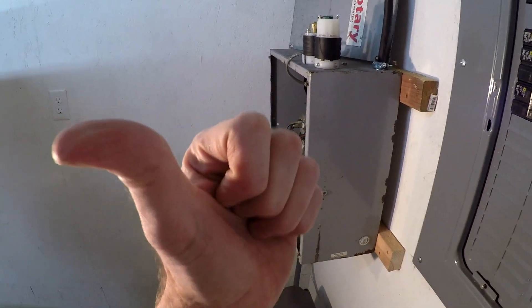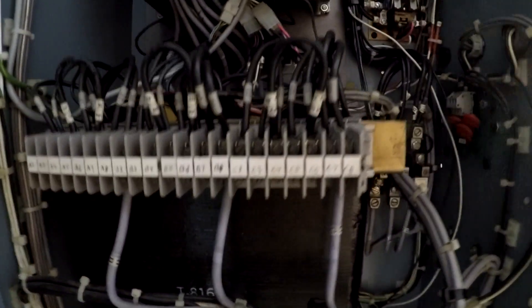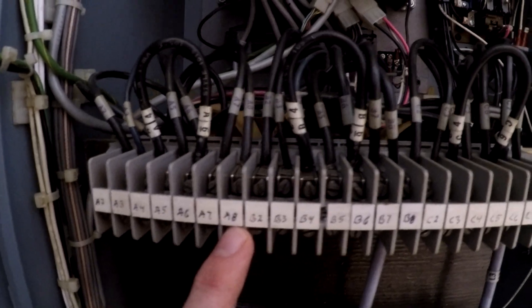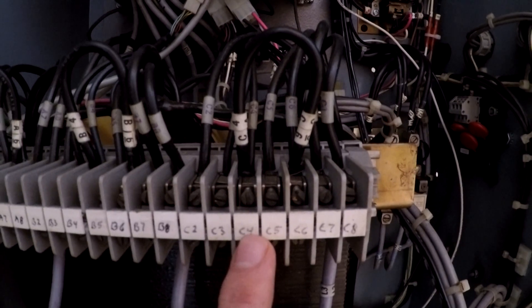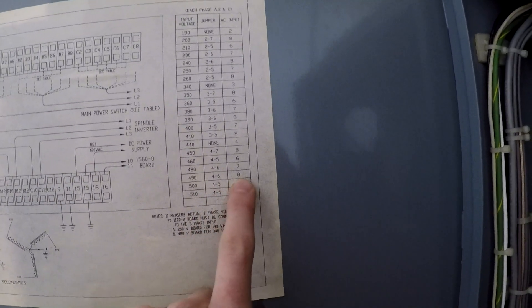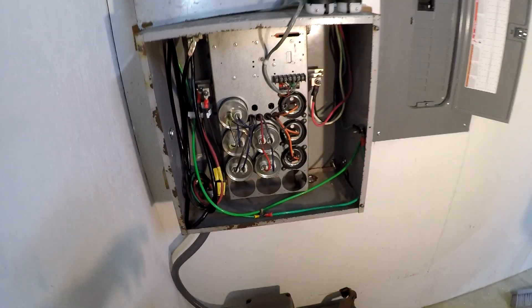We'll use this chart in the future with these jumpers and inputs from each leg once we figure this out. What I think this is currently configured for — just to give you guys a little preview — you can see for each leg all the inputs are coming in on the eighth pin or connector, and you've got jumpers between four and six. If we go over to the chart and look at between four and six with input on eight, you can see it's set up for 490 volts. As you guys know from those notes, I'm not running 490. I've got to figure out first if those numbers with this setup are correct, or if I need to do anything. I know you can change some of the capacitors to adjust these voltages, but I want to confirm that with American Rotary before I continue.